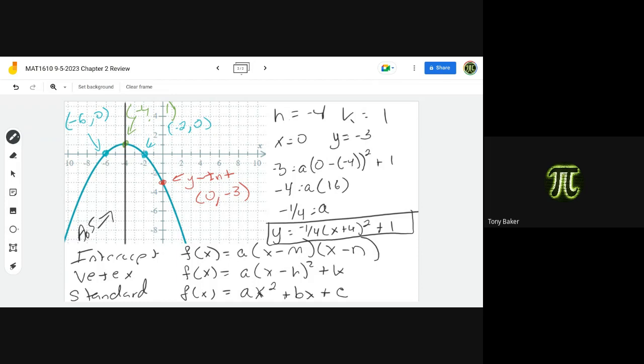Okay. So when you're looking at a parabola, if you have a graph, you can use that information to find the equation. The intercept method would have been the same thing. I would have just used the 2 intercept points and one other point to find A, but I would still have gotten the exact same A. The A never actually changes. All right. Any questions on how to find information from a parabola? I'm hoping this should all be a review. You should have seen this at some point in the past. Hopefully, this is more just a refresher.